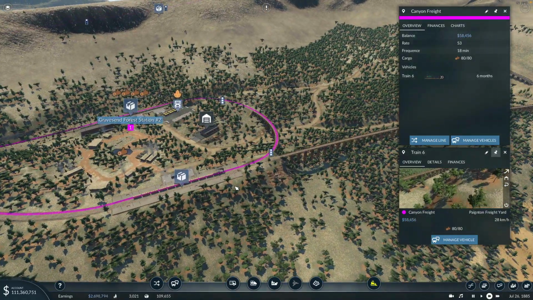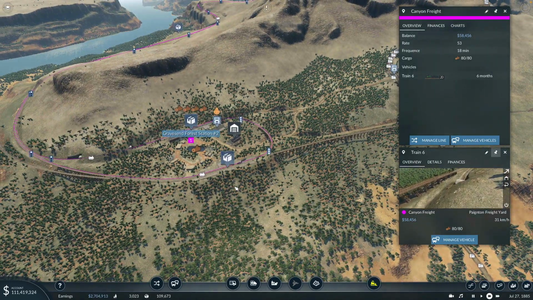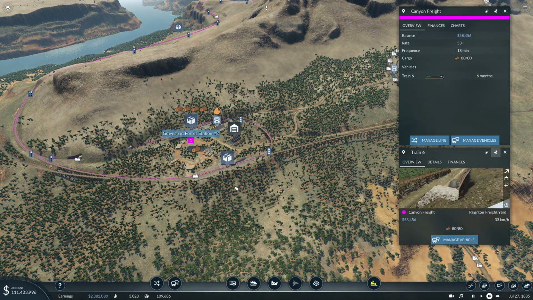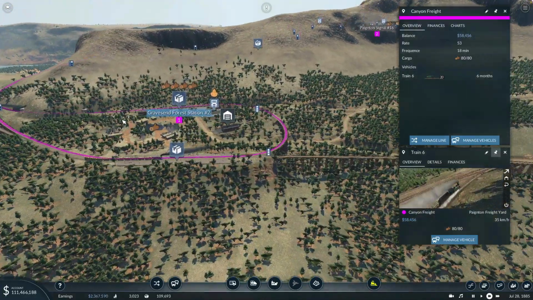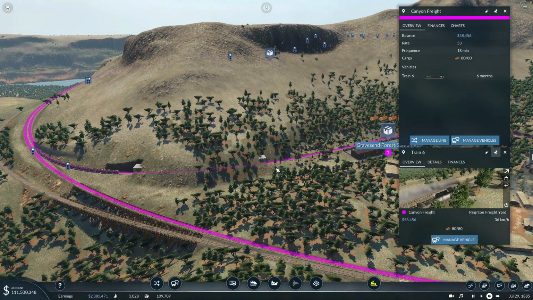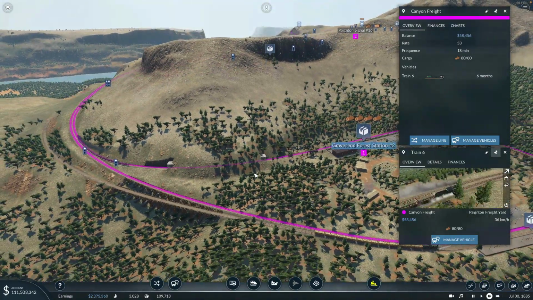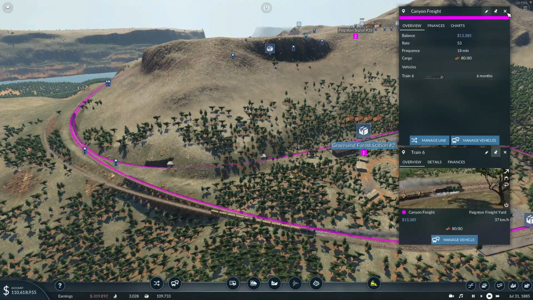Right. Well, I'll have to do all of that next time because we've done heaps for now. Four trains. Wow. That's a bit of money. Well, you've still got over 100 million, so that's cool.